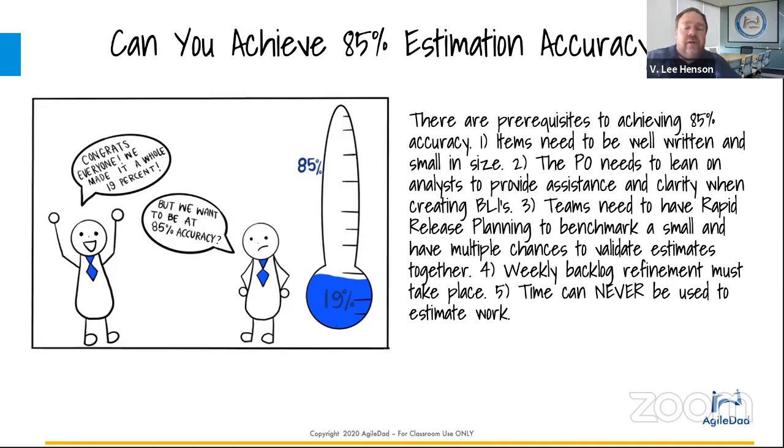Four, the most important, you need to have a weekly backlog refinement session. Now, this is a short meeting between the team and the product owner. And basically, this is the product owner's opportunity to ask the team to do whatever they need for 1 hour per week. So maybe this sprint, the product owner needs the team to break down epics. Maybe next sprint, they need them to refine estimates. Maybe next sprint, they want them to break things down into tasks. It doesn't matter what they do each week, but each week the team will spend 1 hour with the product owner doing whatever the product owner needs to help facilitate the future of the backlog.